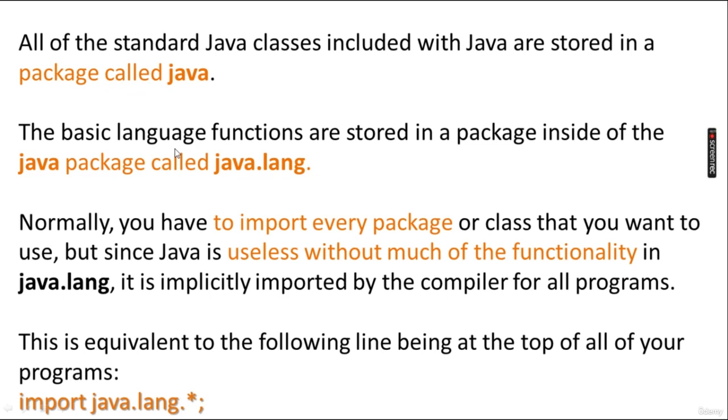All the functionality is written in java.lang. So in this case, what will happen? All the classes will be imported from java.lang. It is not compulsory for you to write it, because even if you do not write this line, the Java compiler will automatically write import java.lang for your classes. Why? Because Java is useless without much of the functionality in java.lang. This is the main package.